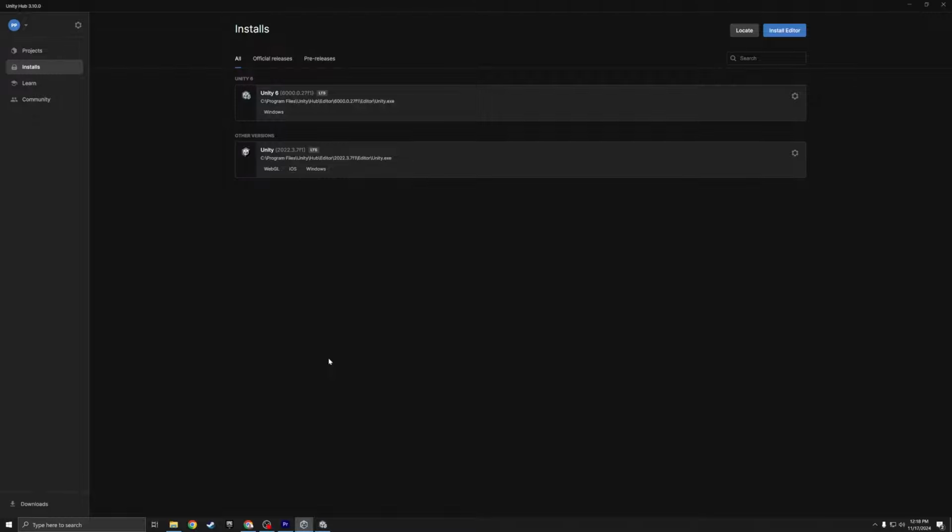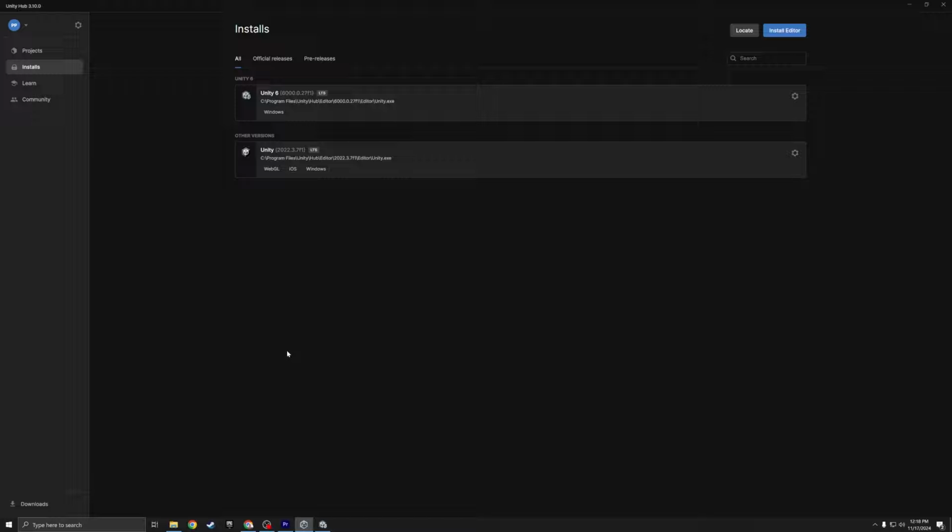A lot of the times when we have new versions of Unity release, or any game software, any game engine software, newer versions will add new tools, but they'll also sometimes delete or deprecate older tools. And so they might not work the same way. And so it's very common for things to break if you switch versions.